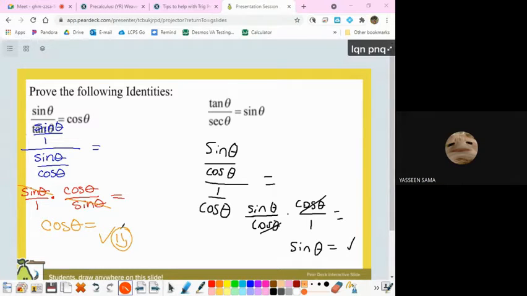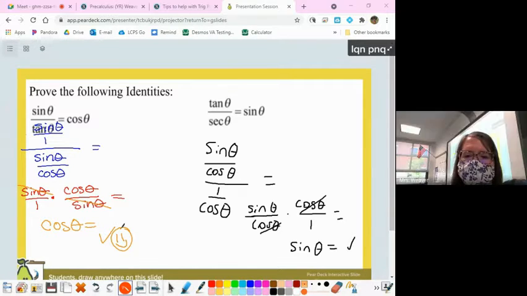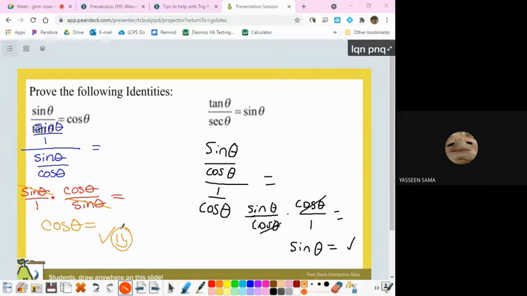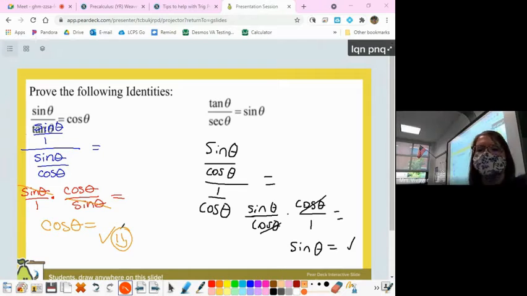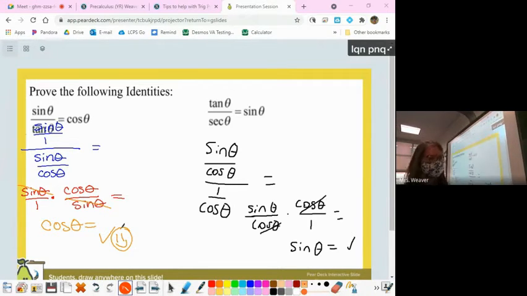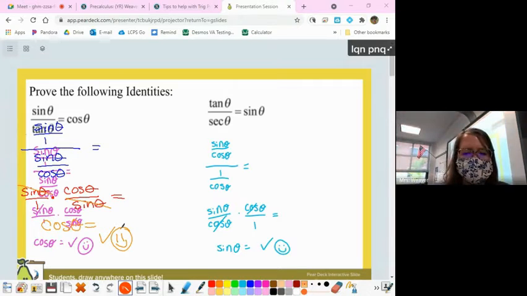So what I did was I changed both the tan and secant into sine or cosine. For tan, I got sine theta over cosine theta, and secant was 1 over cosine theta. Perfect. And I multiplied sine divided by cosine times the reciprocal of 1 divided by cosine. And I got sine theta cosine theta over cosine theta. You said over, but you meant times. Yeah. Good, very nice. And then it's simplified. Like I said, starting not too bad. So thank you, sir. Let's try our next one.